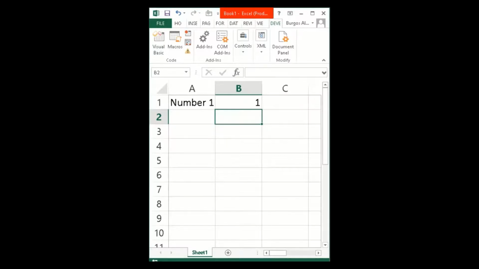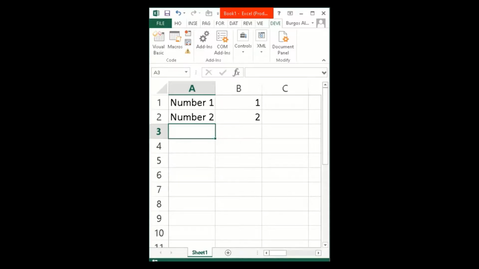Now, what will be the value of letter B at this time? The value of that is 2 because it will be added 1. Now, it will loop. Is 2 less than 5? Yes. If it's yes, then the output is number 2.